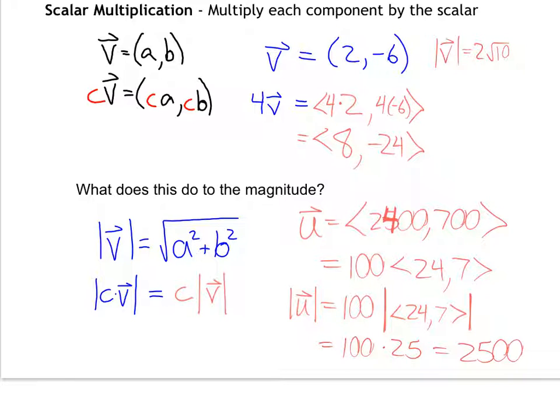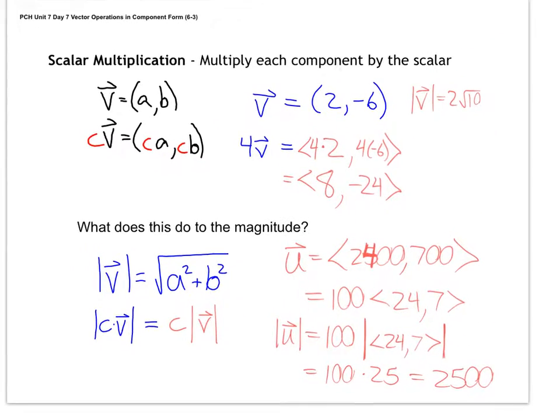Let's say I need 4 times as much force in order to do what I wanted to do. I could just hook up 4 motors that are all pulling the same amount. And if they're all pulling the same direction, that'll multiply my magnitude by 4, giving me 4 times as much force. So, that's the idea here of scalar multiplication.